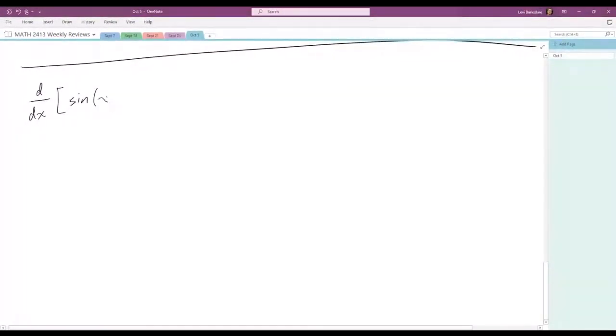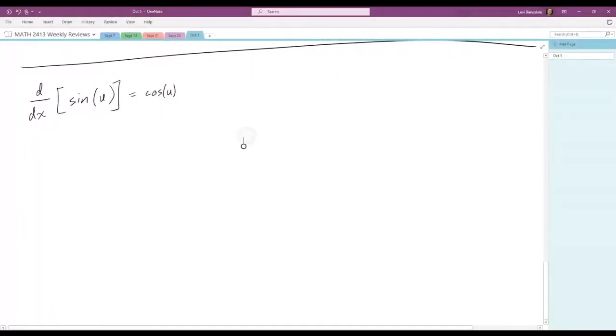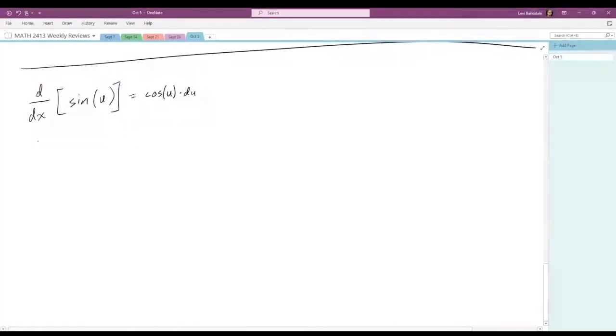First off, the derivative of sine. Actually, we're going to put these all in general forms, so using the chain rule already, and I'll explain more what the chain rule is later. The derivative of sine is cosine, and you always leave the inside alone. You would then multiply by the derivative of the inside.